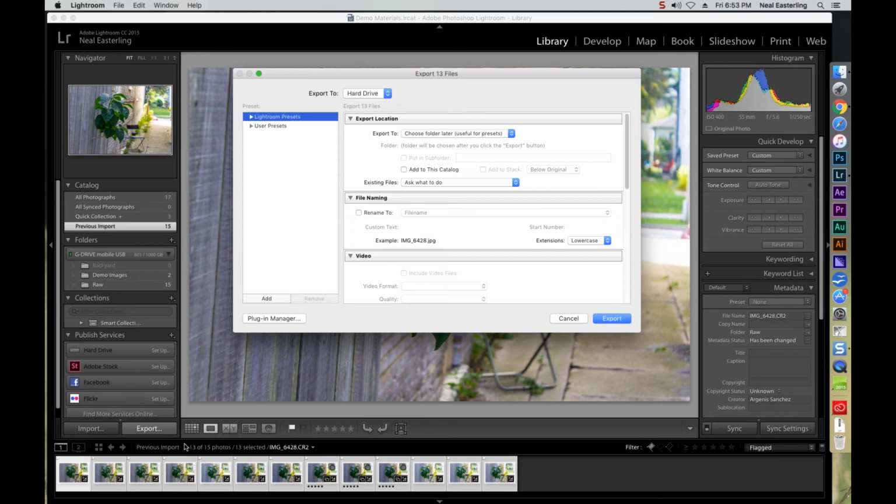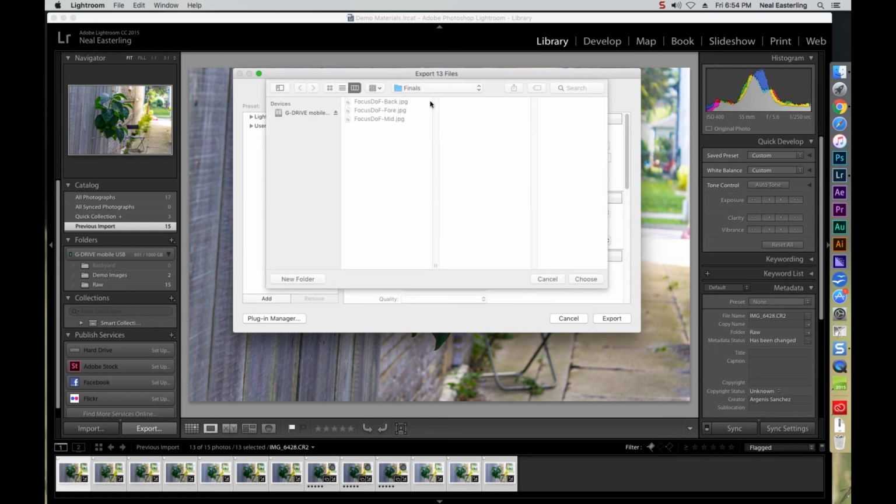Okay, so what we're going to do, export location. Now this is where your files are going to be exported to. Because we're batch editing all of these files down here, we need to set stuff so that it happens. So let's imagine that this photo here was in a different orientation. Let's say that it was, you know, up and down. So these photos are slightly different. These are all roughly the same size because I kept the camera the same. But we need to think about it if it's lots of different possibilities.